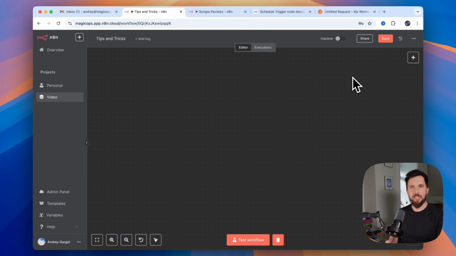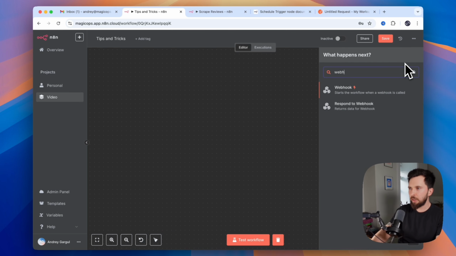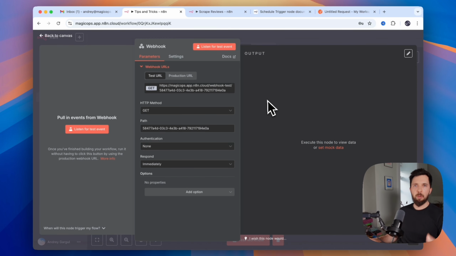I did a little bit of digging, and apparently webhooks create the most issues within the n8n community. People constantly have questions about them, they run into problems, and a lot of these things could be avoided if you just understand how webhooks work, because they are pretty powerful. Of course, you use a webhook when you want to send a signal from a web server to run an n8n workflow.